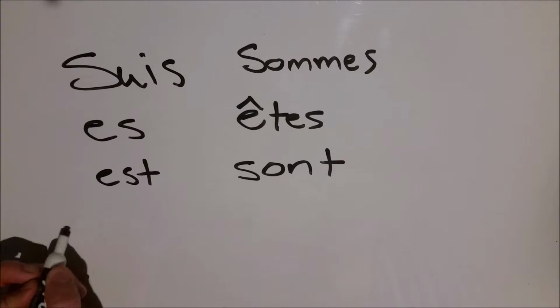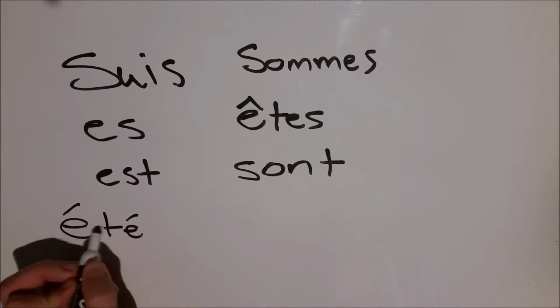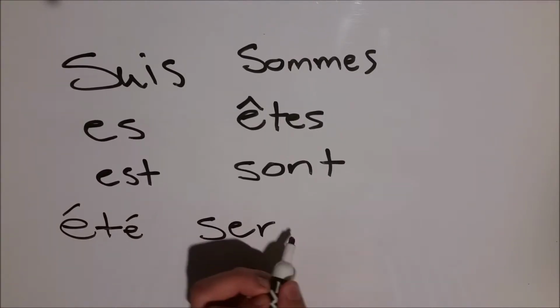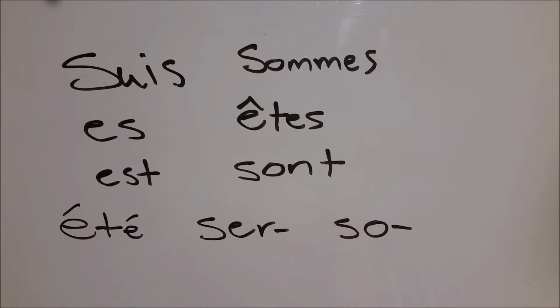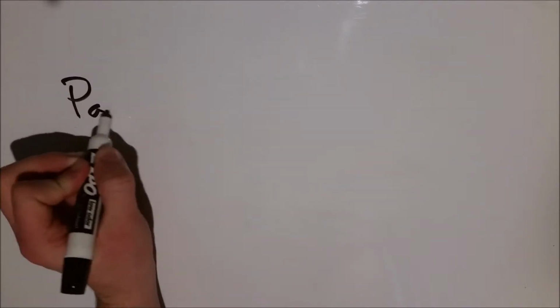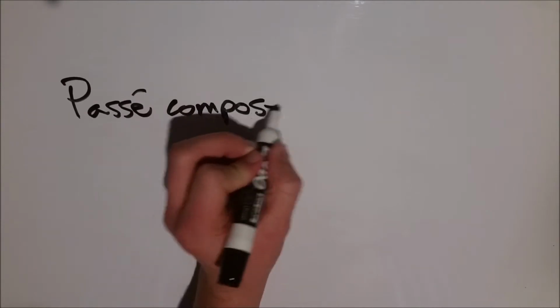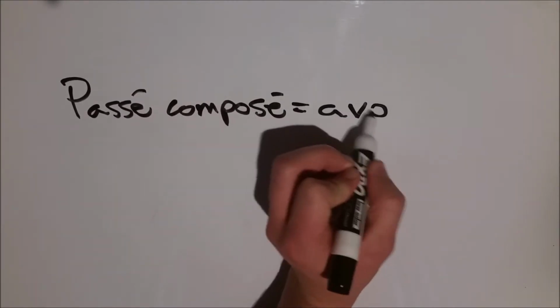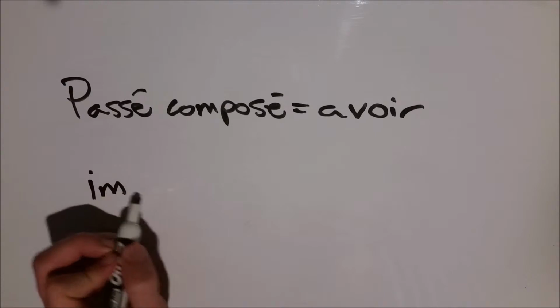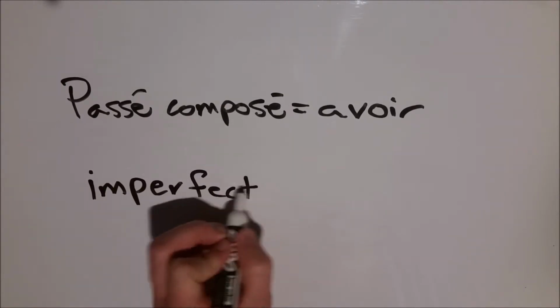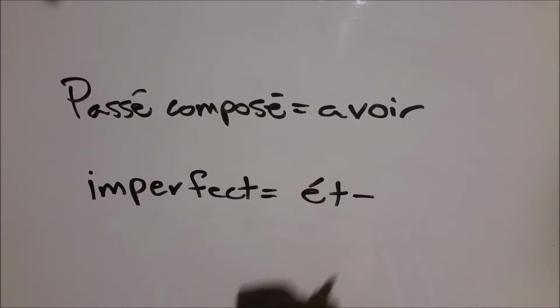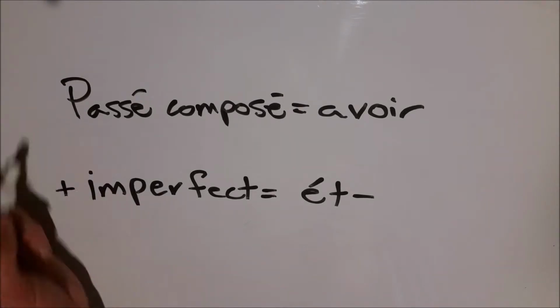The past participle is été, and the stem for the conditional and the future tenses is ser, and for the subjunctive it's soi. Let's look at how we conjugate être in the passé composé and the imparfait. For the passé composé, we want to use avoir as the auxiliary, and for the imperfect, it has the only irregular stem, ét. Now bear in mind, être is used far more for the imperfect than it is in the passé composé. And that has to do with how we use it.